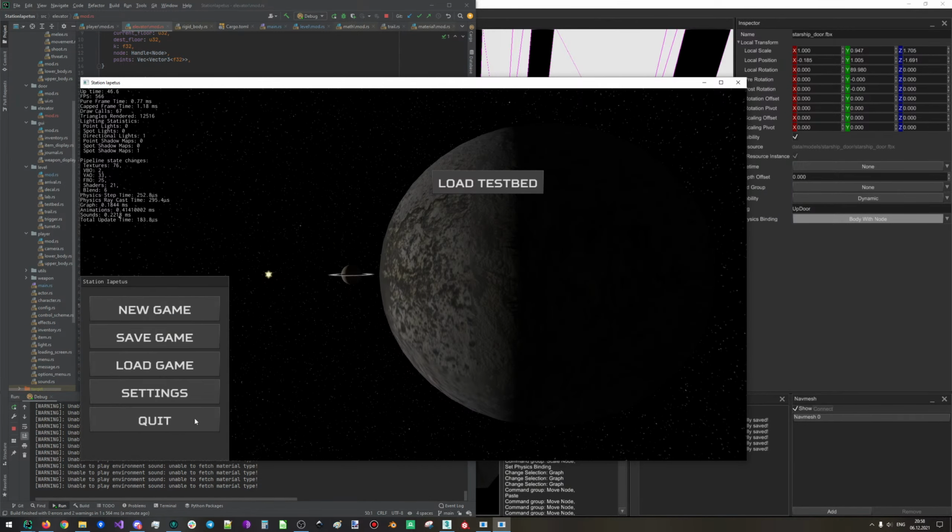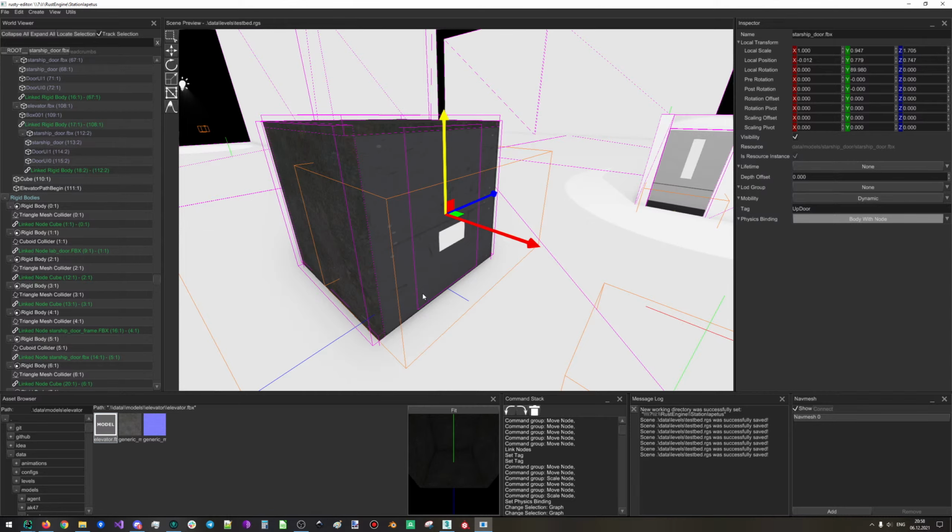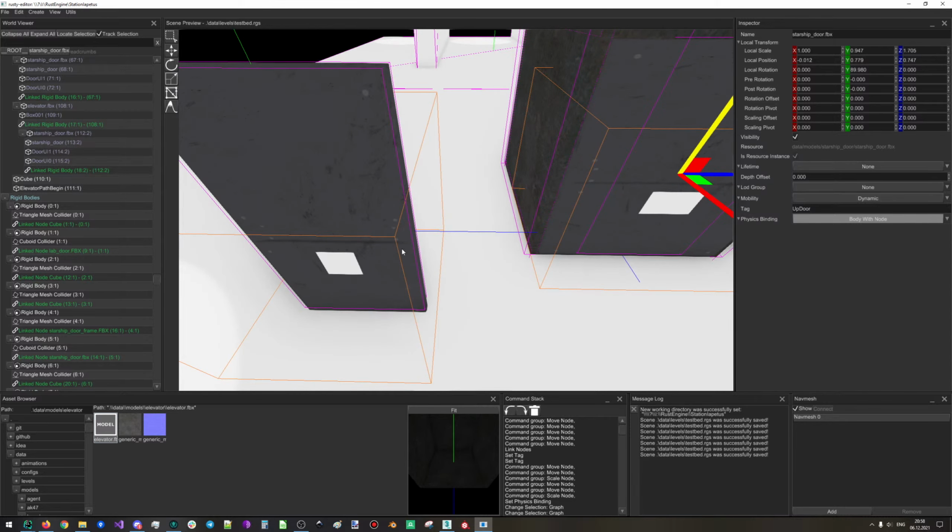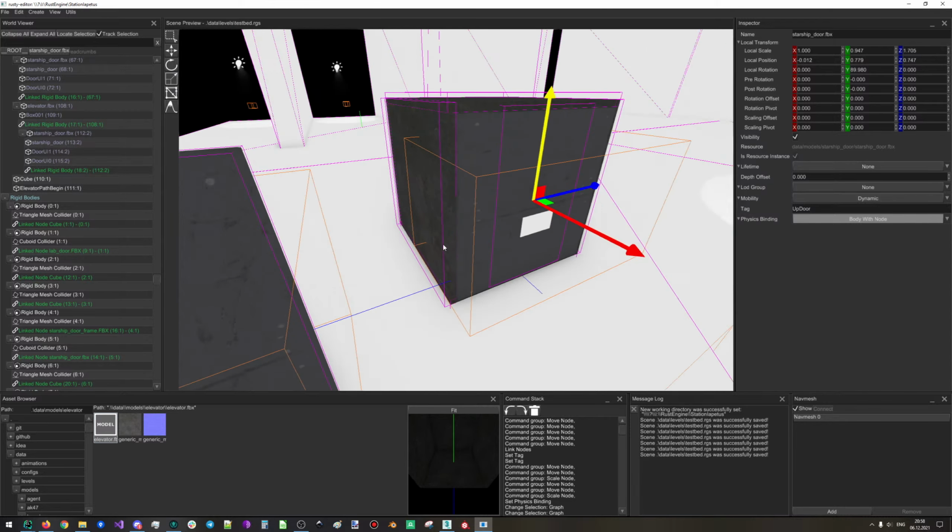The doors should not use the initial position to open or something like that. They should use the relative position, I think. But let's see.